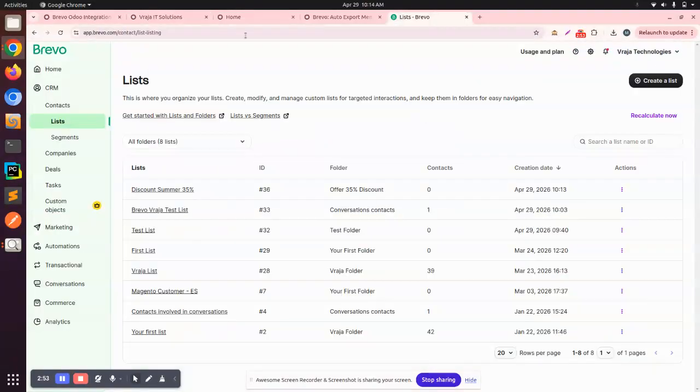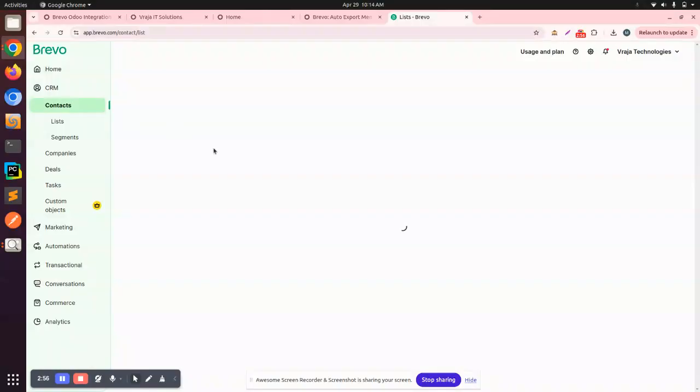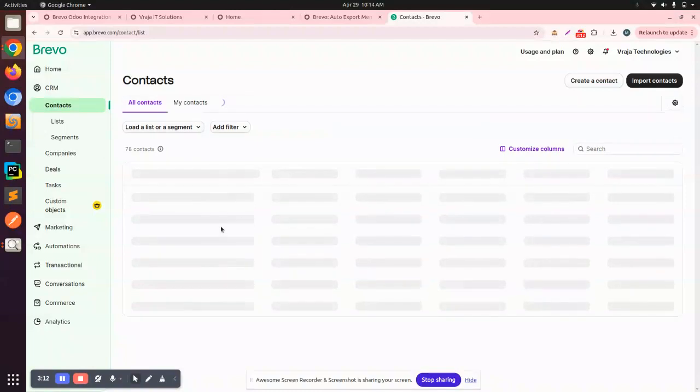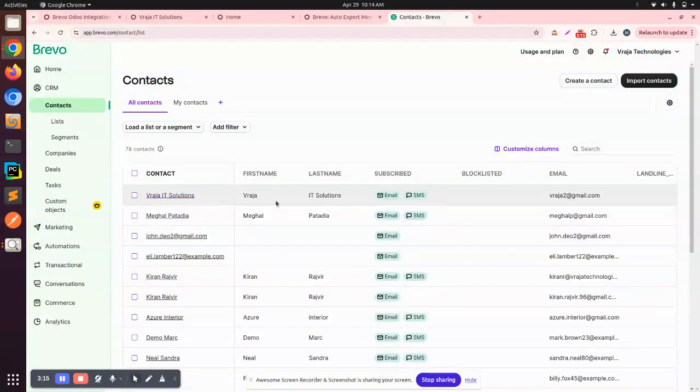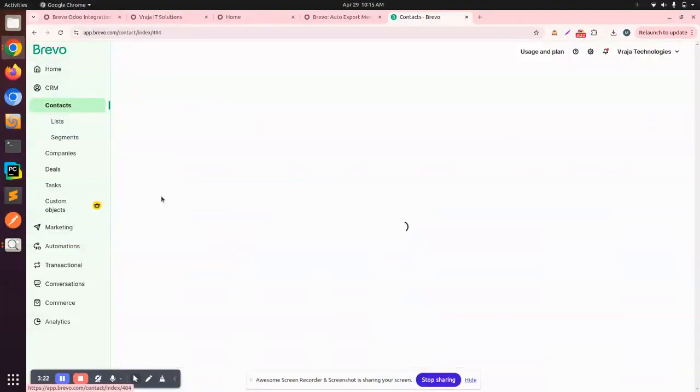Now let's go to Brevo and check the same. In Brevo, we have the contacts to be updated. As you can see, the contact that we just exported is updated over here, and by default it is updated as subscribed. That is how the contacts are updated. We selected a list for this particular contact, so that should also be updated.